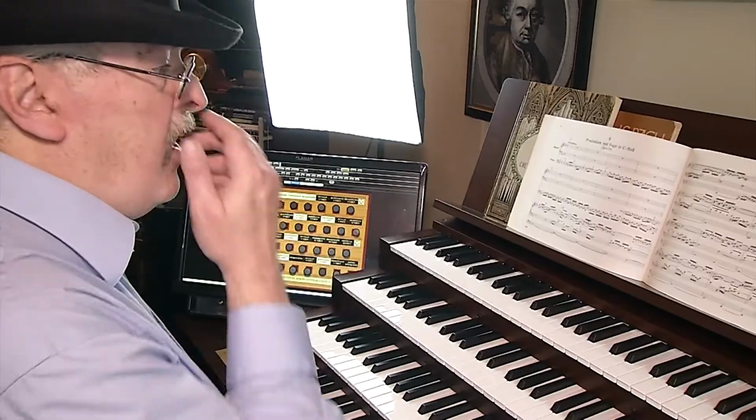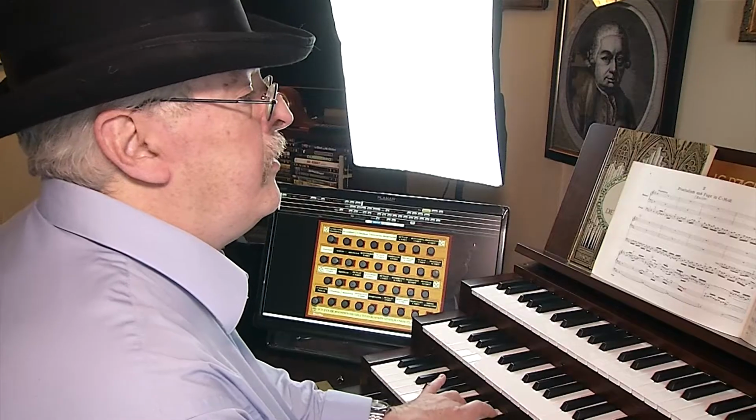They're nothing but big wave mixers. All you have to remember is there's three types of stops: foundations, mutations, and mixtures. There are couplers that you can add more richness to the tone, but that's basically it. You're mixing waves in the Harmonic series. That's all you're doing. So let's go back to where we started and play a few bars from the end of this prelude and then the few bars from the beginning of the next fugue.